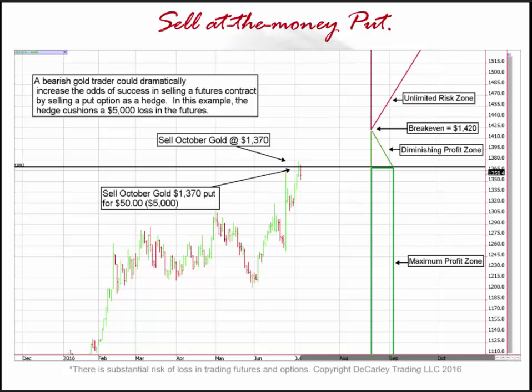Try to keep it equivalent to the strike price, because if you're selling a put with a higher strike price, you're going to eventually put yourself in a position where you can't make money, because you're basically just locking in the loss on your futures contract, so you don't want to do that. But you might be able to buy back your October put and sell a December put and get yourself into the same general strategy, but with more premium collected.